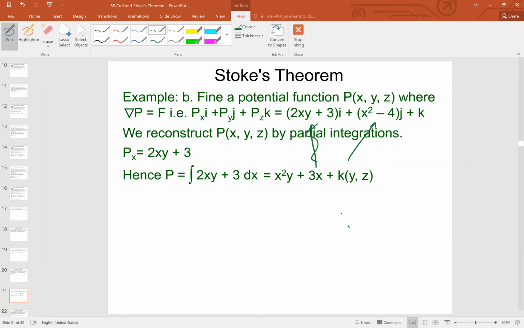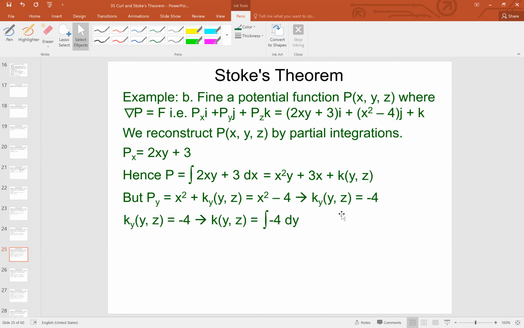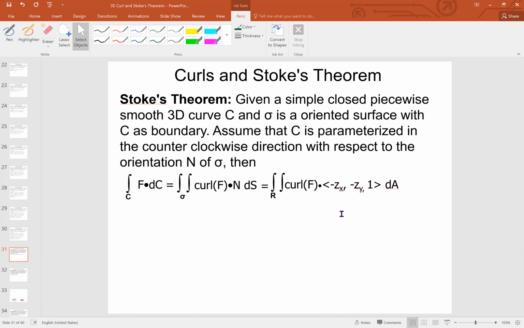So take this partially recovered formula with respect to y and compare it with the j component. We see that after the partial derivative, what remains is a constant, minus 4. Now we integrate this with respect to y, and I get a function plus z, and so on. Finally we get down to the last piece. Every piece is recovered, and this is the potential function, up to a constant, of course. So that's the first big thing about curls.